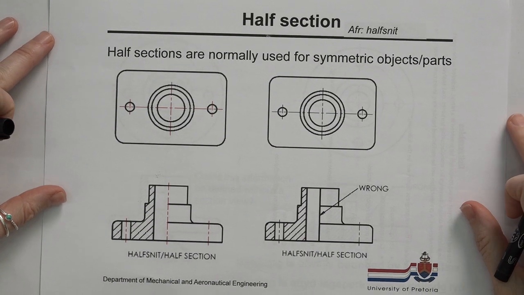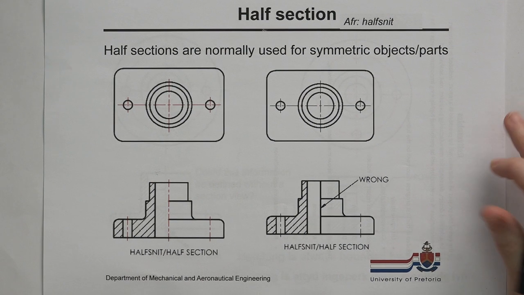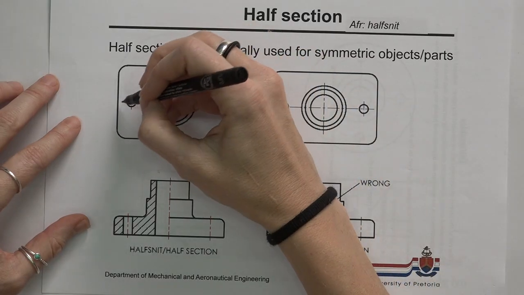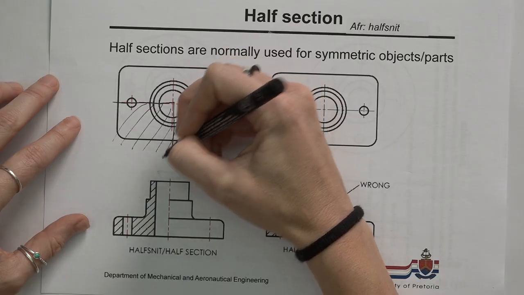The other important thing here is if we have, for example, a half section, now we're not cutting through the whole half, but we're literally, if we look at the top view, we're taking this piece completely off.